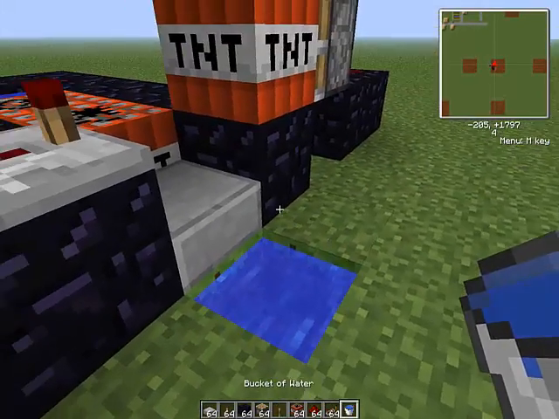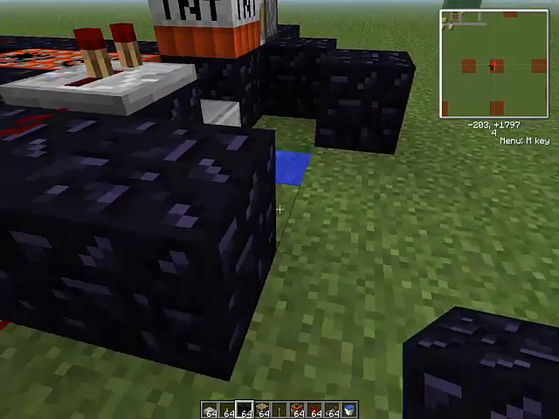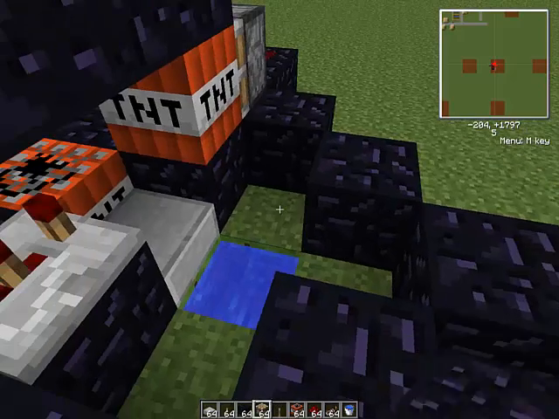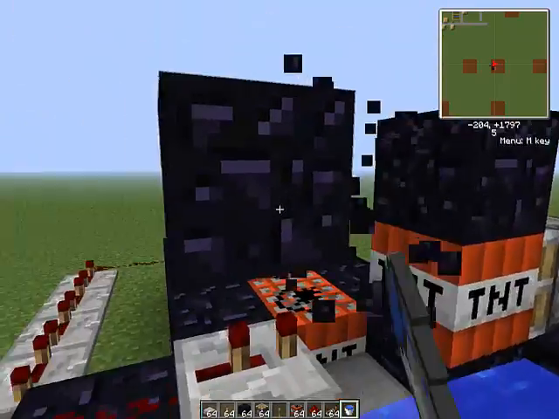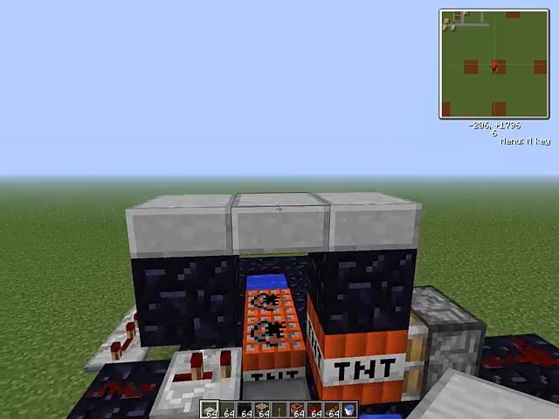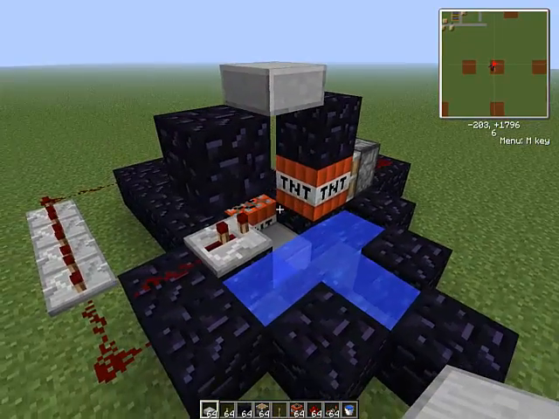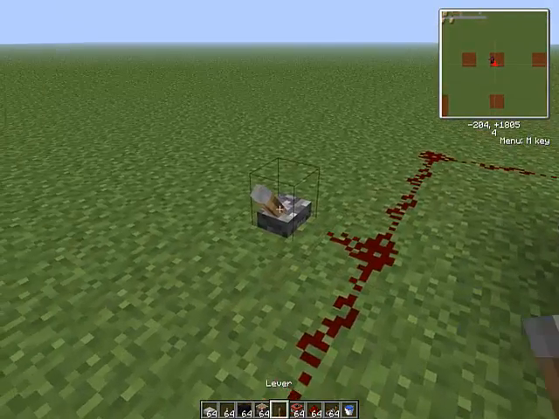And I highly recommend putting water there. That's not safe, it's just I advise it. And you break that block there, and you put two there and that one there. You can break the two. Put your lever down.